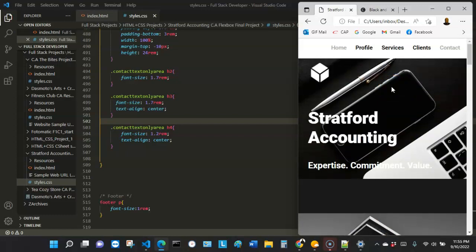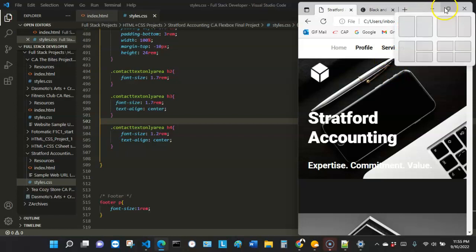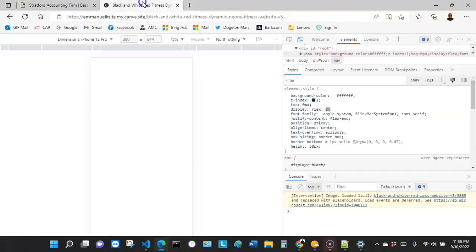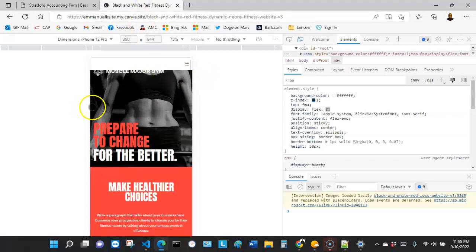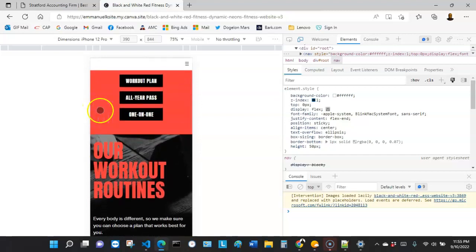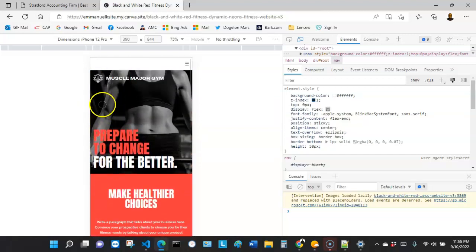All right, so like I said, this is one way that you can have a preview of your website in mobile view. There are other ways you can use, like I said before, Google Chrome developer tools like this one right here. You can use this to check how it's going to look.